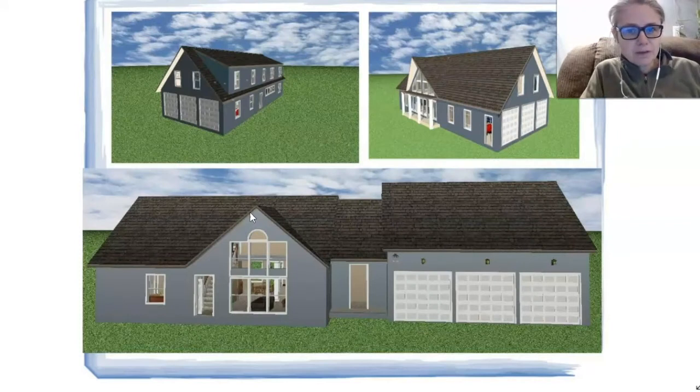So in 2015, we decided we were going to sell our home, and we started to look for a new home. And we looked at a bunch of houses, and we actually put a couple of bids on some houses, and there were some that we really liked, but ended up having a lot of problems when we did the inspection. So then we decided to purchase some land and build our own home.